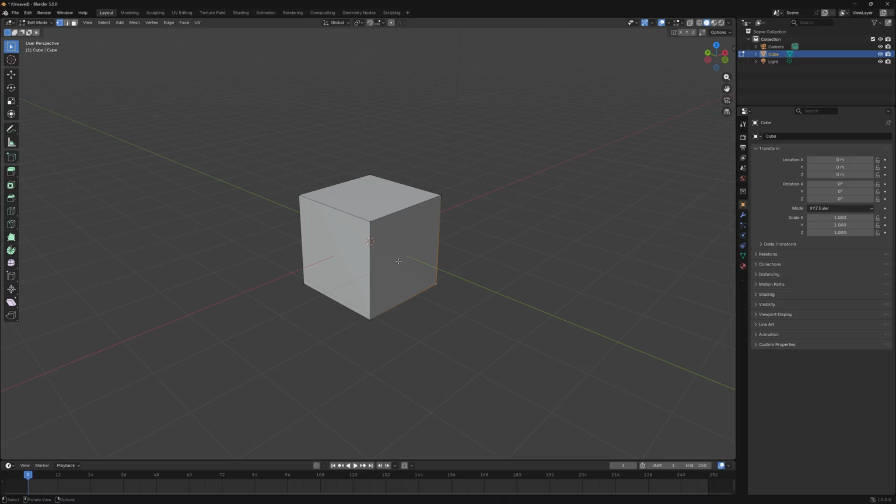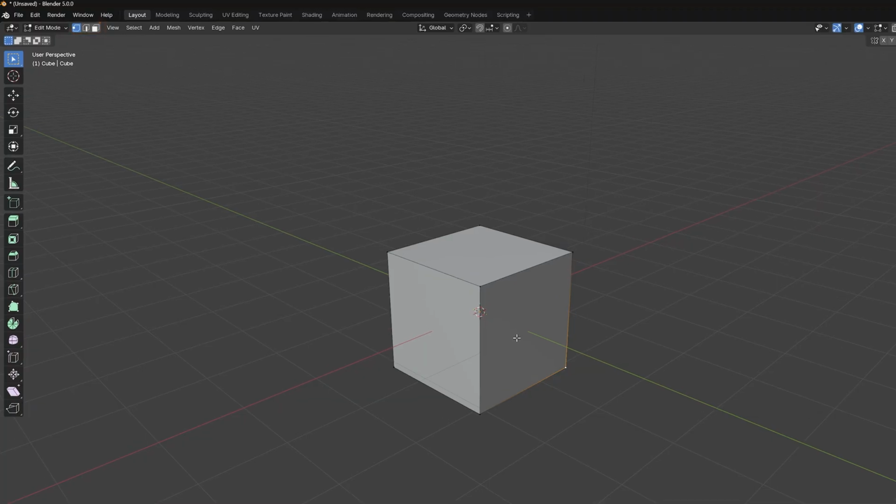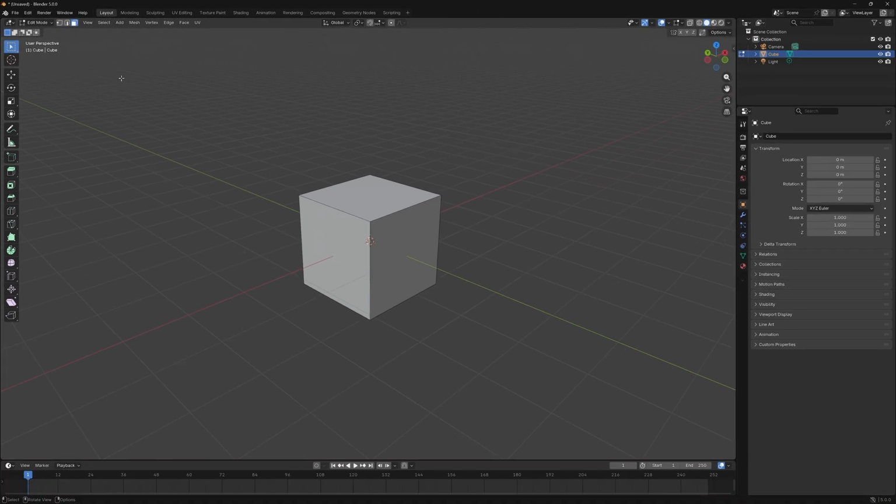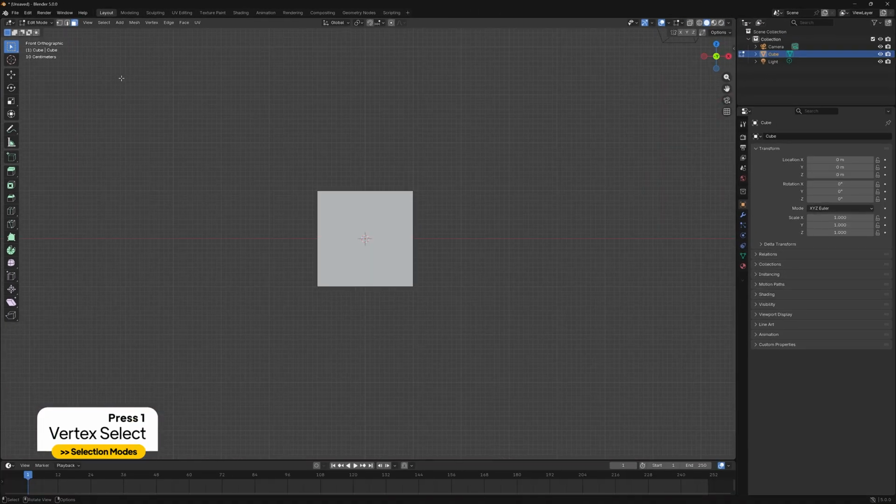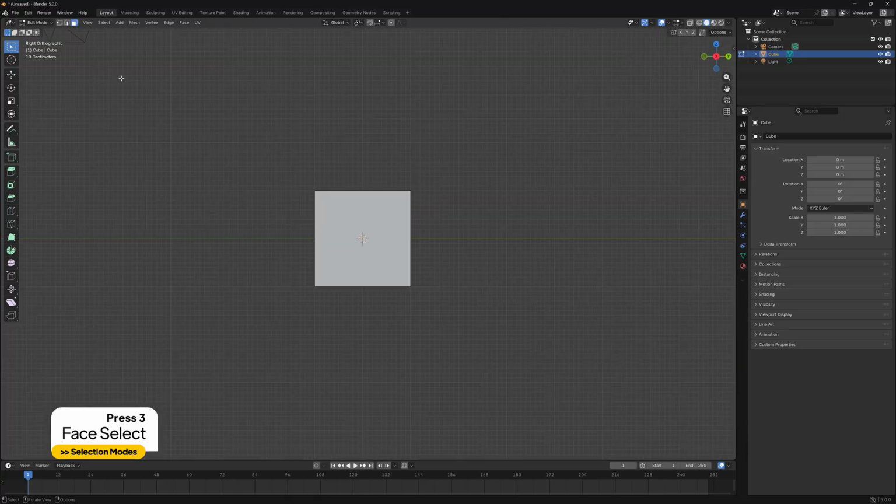This is where you can grab a vertex, stretch a face, or carve new details into your object. In edit mode, you can work at 3 different levels of detail: vertices, edges, and faces. Look at the top of the 3D viewport just below the top bar and to the right of edit mode. You'll see 3 small icons: a dot, a line, and a square. Click the dot to select vertex mode, the line for edge mode, or the square for face mode. You can also switch quickly using the number keys: 1 for vertices, 2 for edges, and 3 for faces. Try clicking each one while your cube is selected.